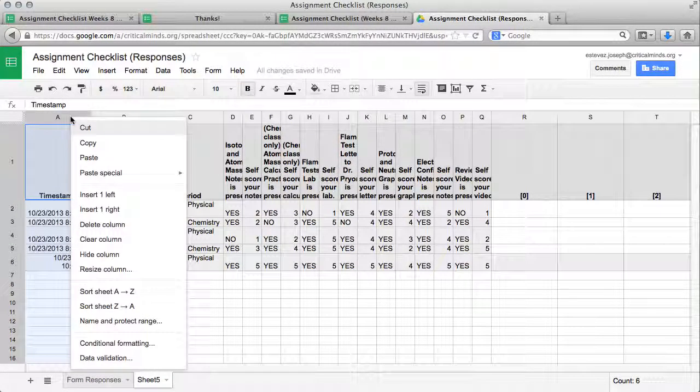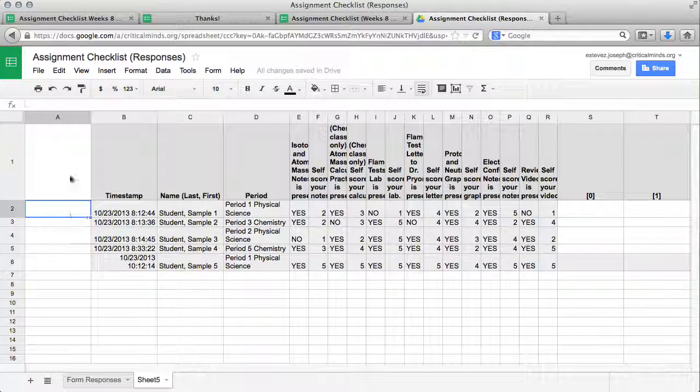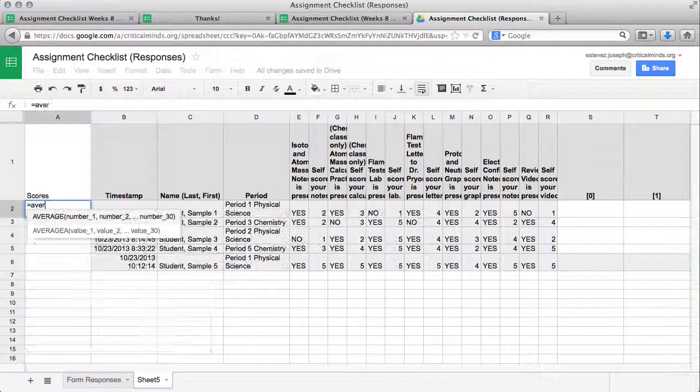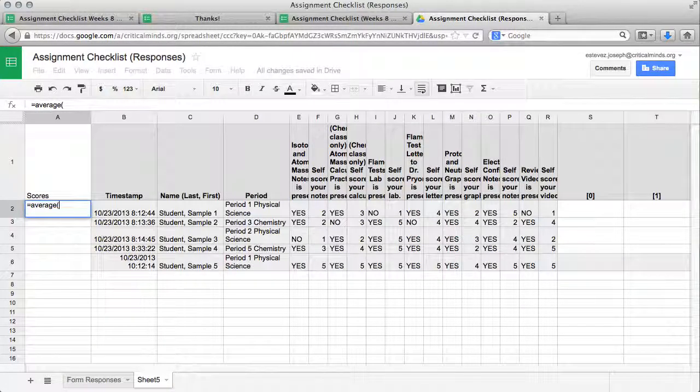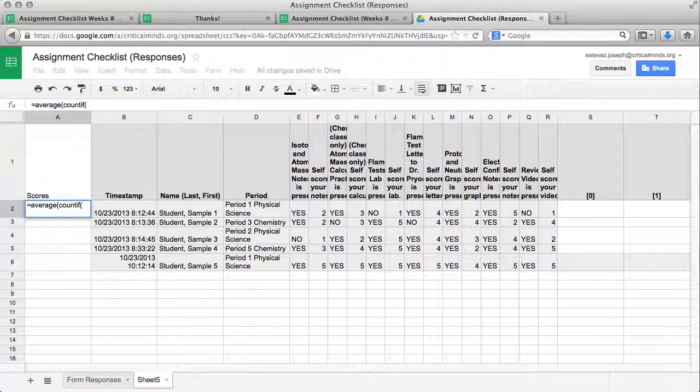And then I'm going to insert a column to the left. All right, and this is where my scores are going to be. And I'm going to write a new formula for this. My formula is going to be equals the average of COUNTIF E1 is yes.